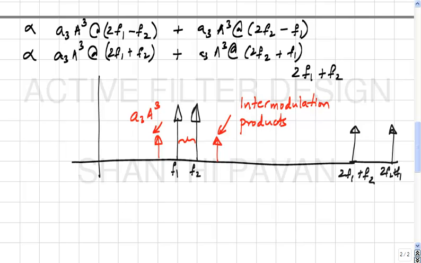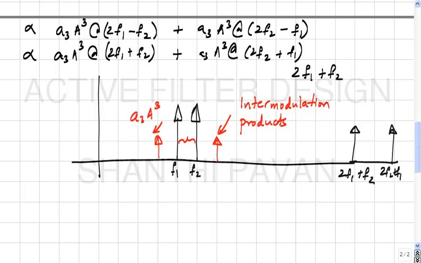And what is the intuition behind A cube? I understand if you increase the signal by a factor of 2, A cube increases by a factor of 8, but what is the intuition behind A cube? Why not A to the power 5? Because of the cubic term, right? I mean, cube means what? The signal is getting multiplied by itself and again getting multiplied by itself. So it must follow that the distortion term must be proportional to A cube, correct?